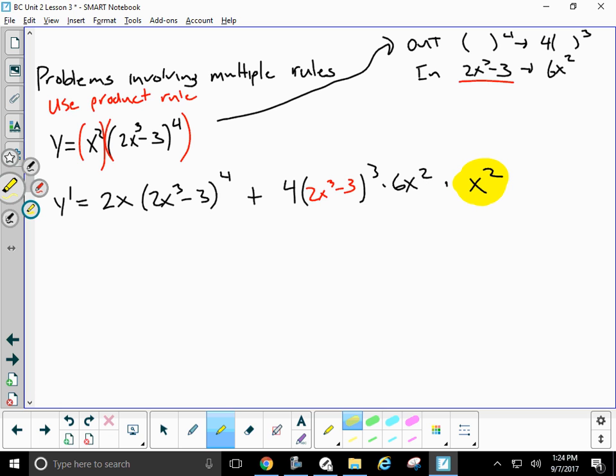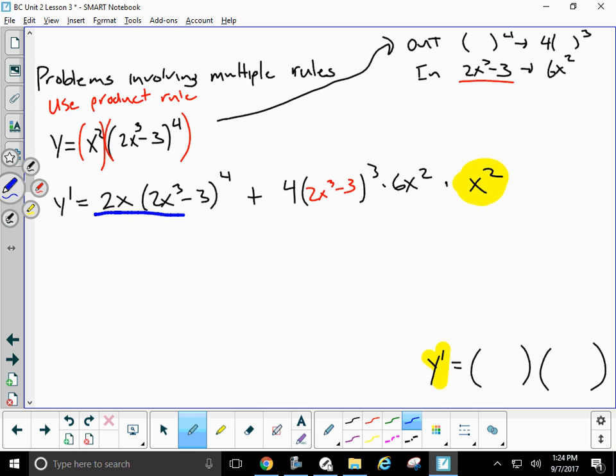Okay? And what you will see in applications are y primes equaling products. Okay, this is a sum. How do I make a sum of products? I need to factor some things out. Now, notice that you have two terms. This is one term. This is our second term. We'd like to factor out what those two terms have in common.